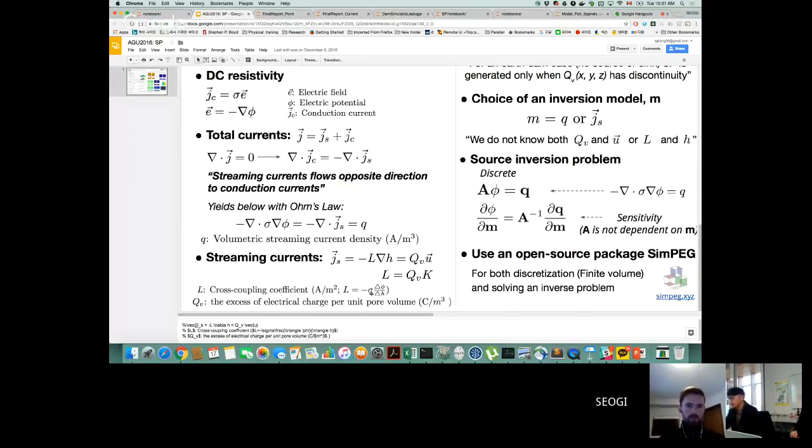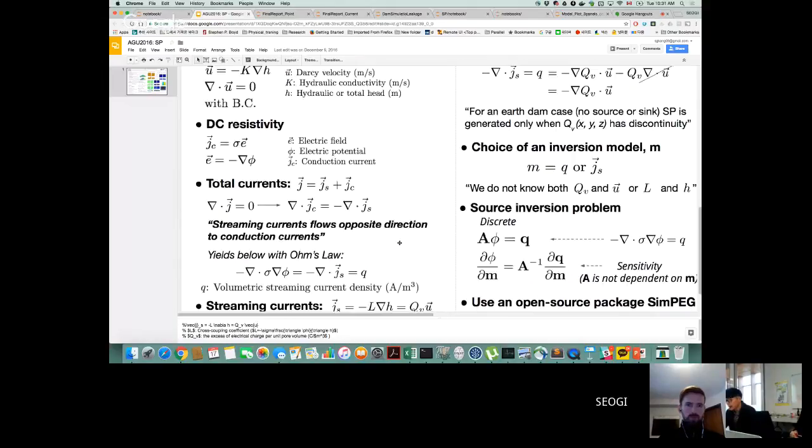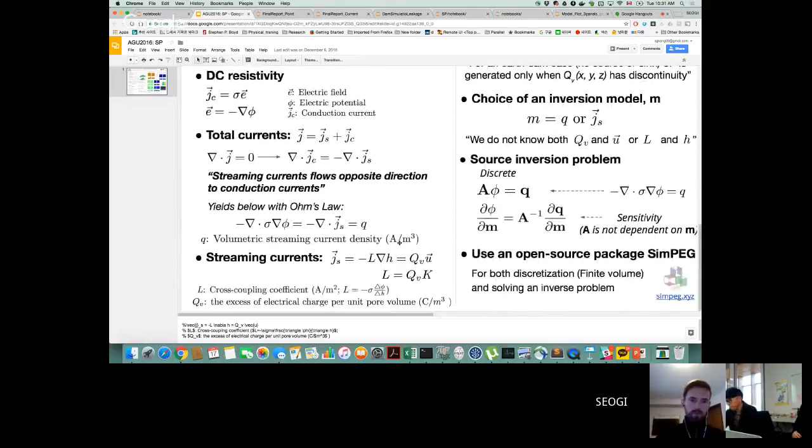And then it's proportional to sigma. There are a couple of different ways you can define that, as a hydraulic head or hydraulic velocity. Different people use different terminologies, but at the end of the day it's basically the same equation. So you don't have to differentiate between the conductivity of the earth material and the conductivity of the fluid that's moving. That sigma is all those things lumped together.